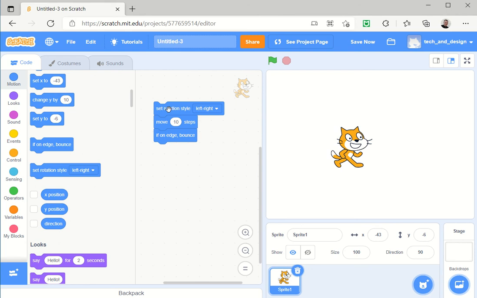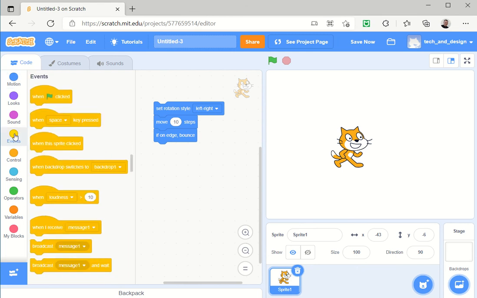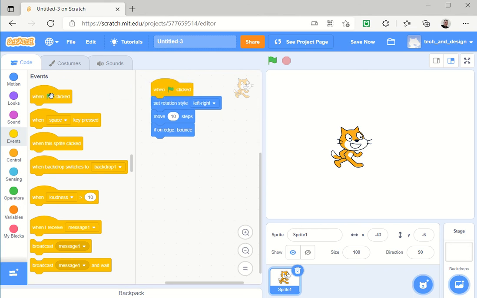So at this point, it's a lot of clicks, and it's not really that much fun. So let's simplify this a little bit, and let's go to our event controls, which are the yellow ones. And you can see here that "when the green flag is clicked" sounds like a suitable kind of thing to use. It's also the top choice, which should tip you off that it's a very common one to use.